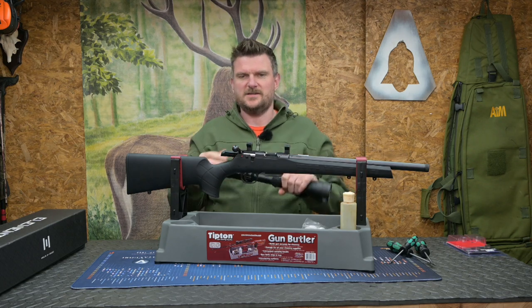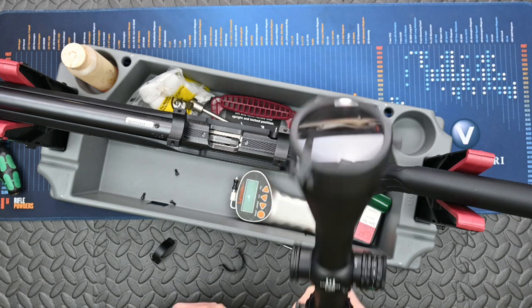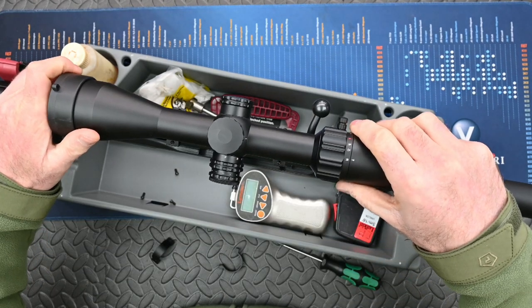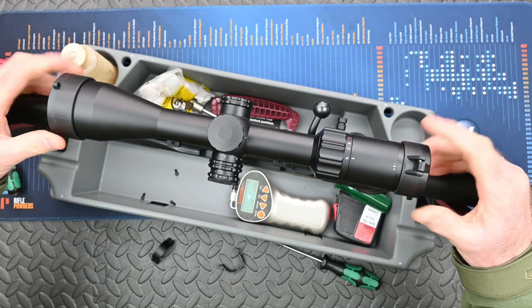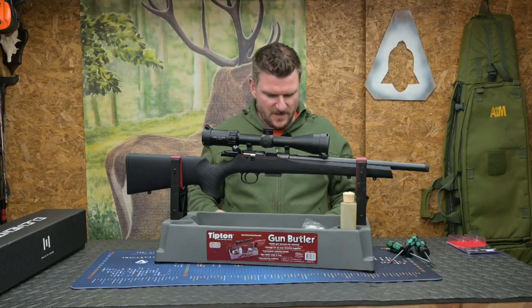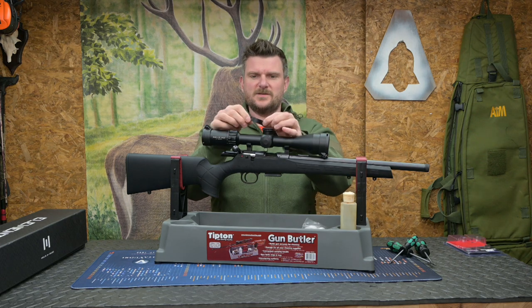Now, I think it's fairly good testament to Element scopes and these rings that I must have had these rings for 2 years. There's not a mark on them. I believe the sintered steel construction, and this Element scope's probably 3 months old, and it's probably been on at least three rifles by now. So I'm just going to put that there in approximate position, just so I know where it is. Now, if you look at these rings, you can probably see them there, or maybe see them on the ceiling camera.